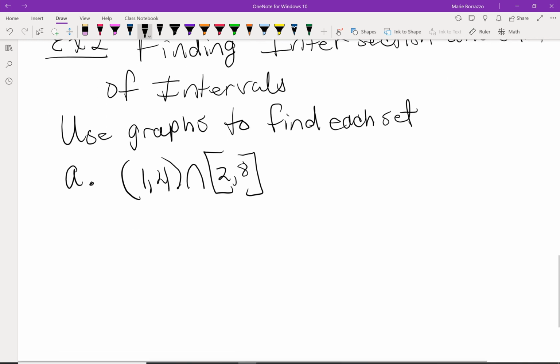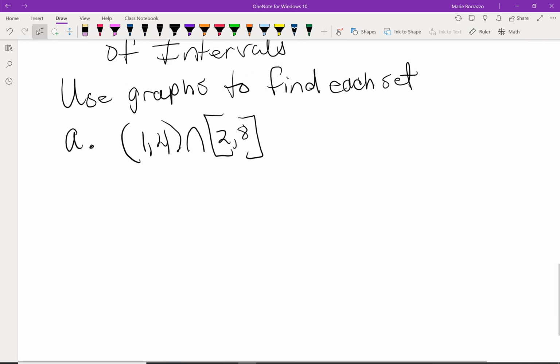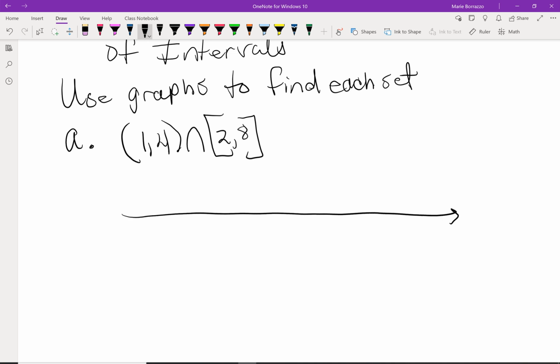And these tend to be where some students begin to struggle. What I would suggest you do is draw one graph. And in this graph, I'm going to begin in one color, and then use a different color. So let's use orange for the 1, 4. So here's your 1, 4. If I were to number them 1, 2, 3, 4, 5, 6, 7, 8.